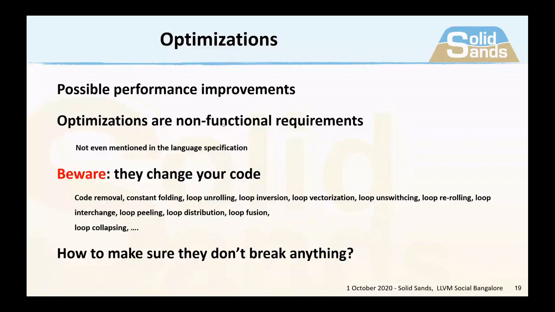And of course, then you can get a lot of performance improvements, so that is a very valuable feature. However, a safety risk is that compiler optimizations change the code that you write. They might remove a piece of your code, they might unroll a loop, they might copy certain parts of your loop to specialize it for a certain iteration count, etc. And now, of course, how do you know that the compiler is doing that correctly? All software contains bugs, so the compiler optimization might, of course, also contain bugs. And that is why we have worked on a specific test suite for this, which I will talk about later.